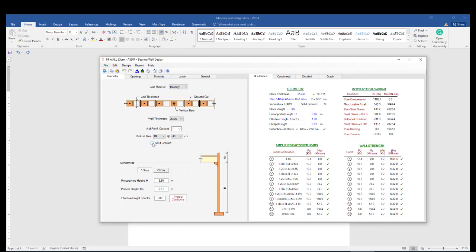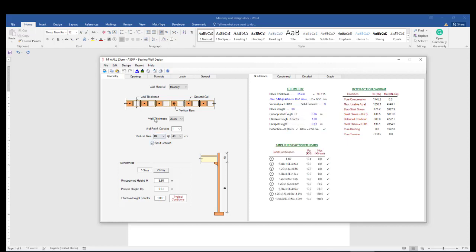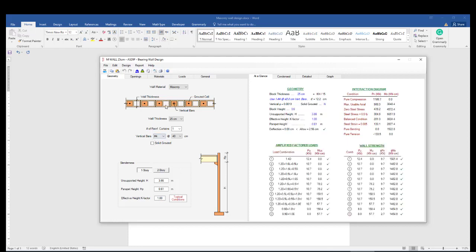If using solid grouted, then all cells will be grouted, and the material weight is calculated accordingly. So it's better to use it empty, or use some sort of soft weight material that can reduce the weight on the foundation.